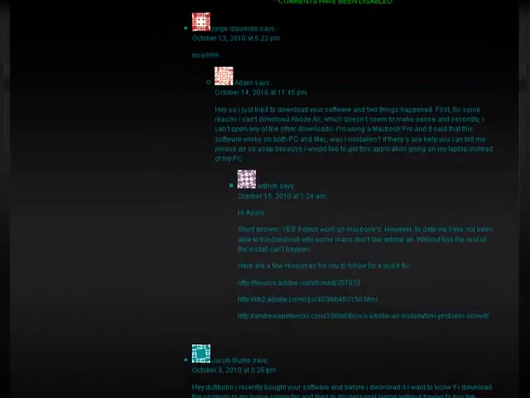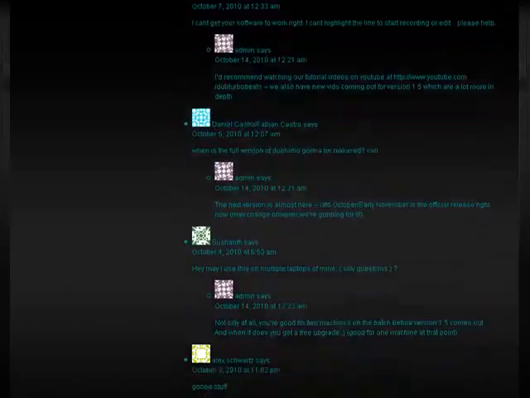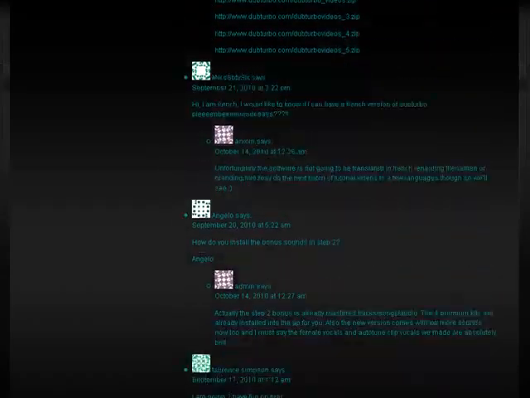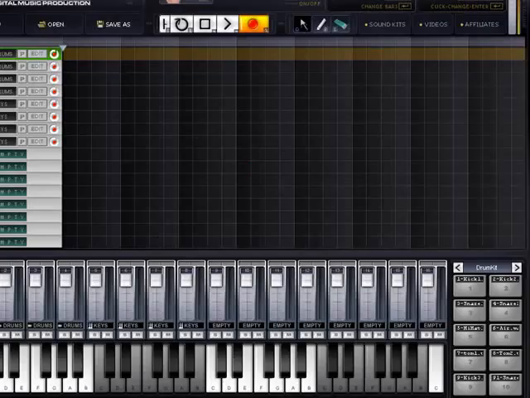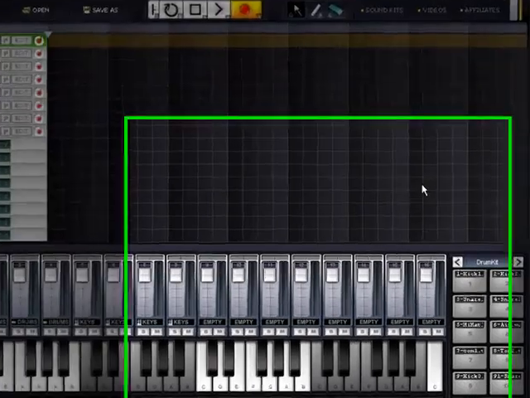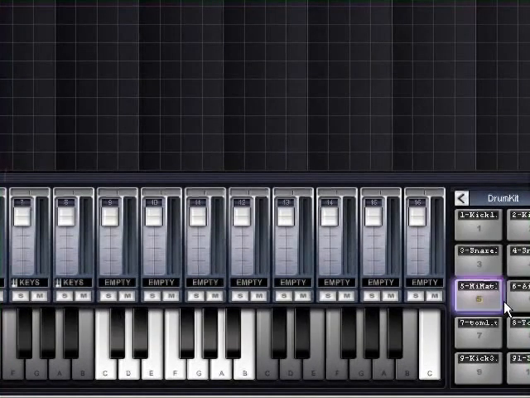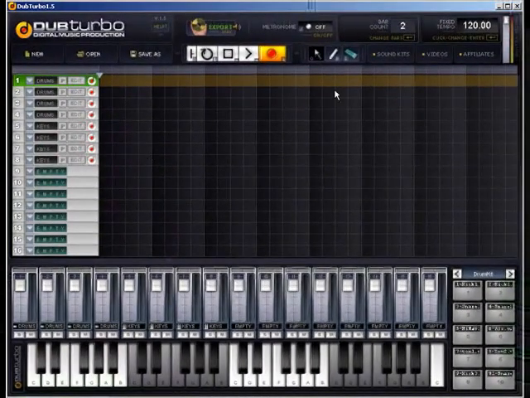And then underneath this, we have a whole bunch of FAQs answered from live scenarios from customers on how to tweak and how to improve the overall performance of DUBturbo so that you do get the most that you can out of this application. Okay, so let's go over everything very quickly in this first video, and then in number 2, we'll go through the drum machine and the keyboard and make an actual first beat.